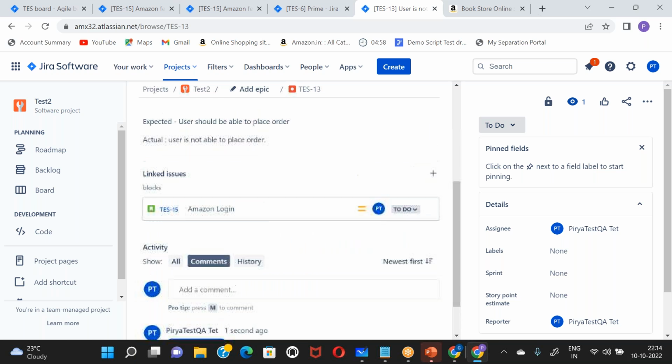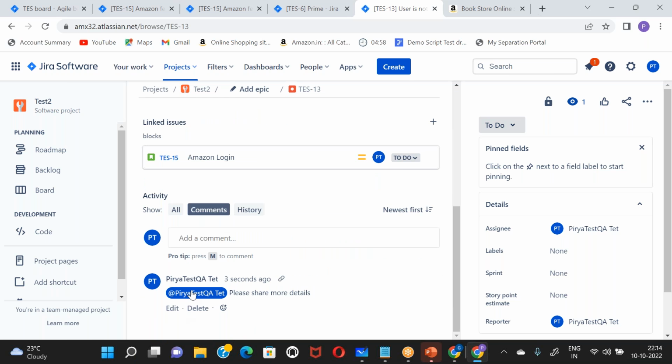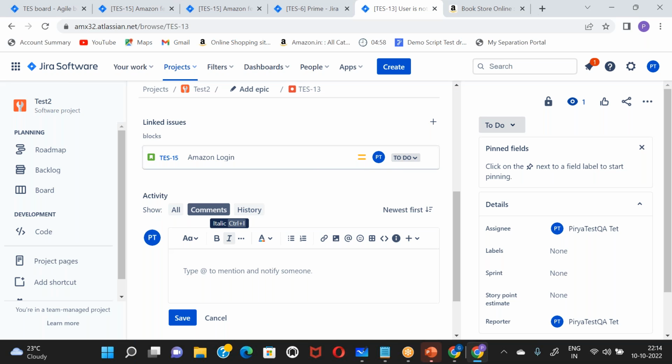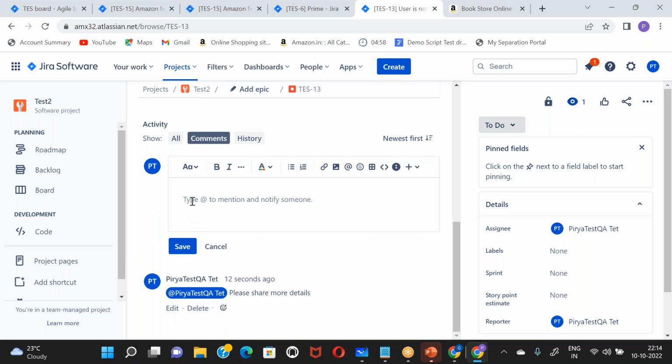Okay, and save this comment. Immediately this person will get an email trigger. So, email notification. This is the question this person is asking you. You have to comment, then that person will give you the details. Maybe whoever has the information will give it to you.